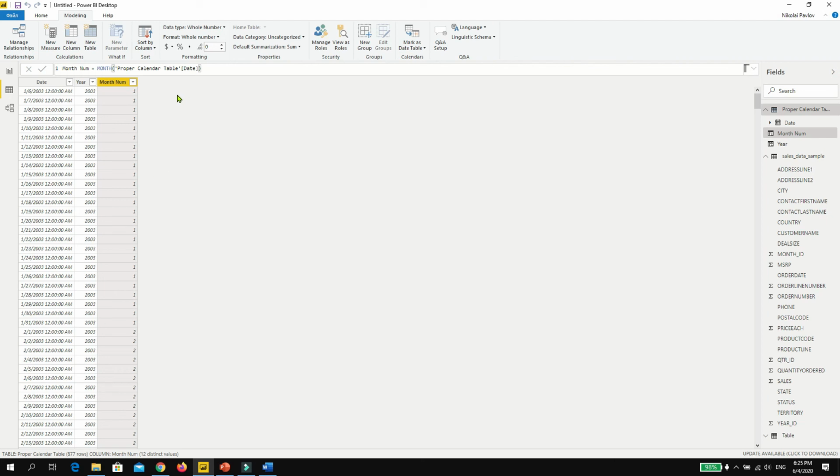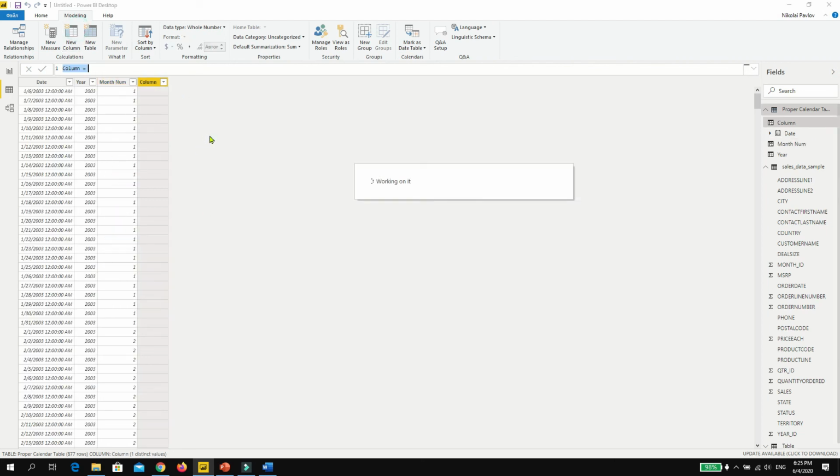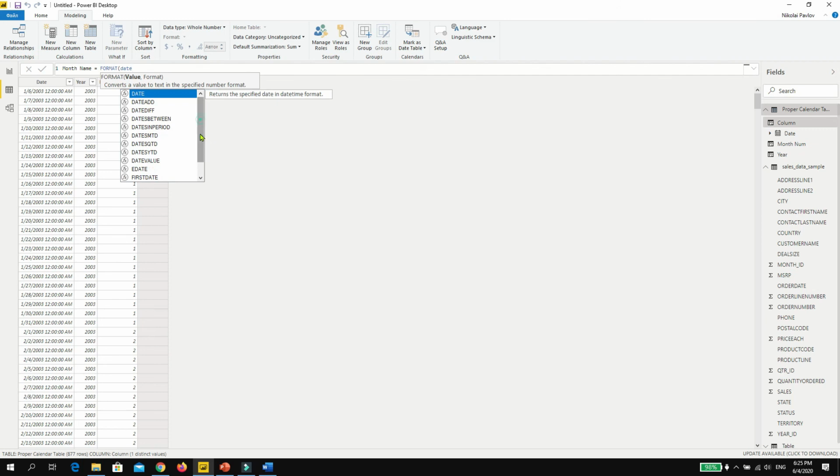Now I'm going to build another column, month name, which is going to be, I'm going to use the FORMAT function on the date column, sorry, and format it as four M letters, which means the full name of a month.